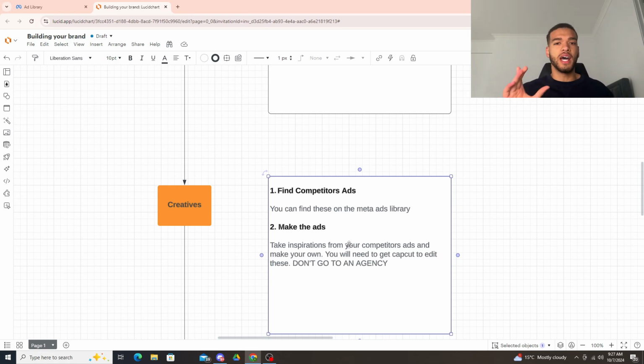Do not go to an advertising agency. We did this, we wasted $7K, they made horrible ads, they lost money. Just don't even do it. We made the ads ourselves and they were way better. They got better results. We still didn't get them right the first time, but they were better than the agency did, because the agency don't care about you, especially if you're starting out, because you're a low ticket client. They will just brush you under the rug and act like you're the dirt on the bottom of their shoe.